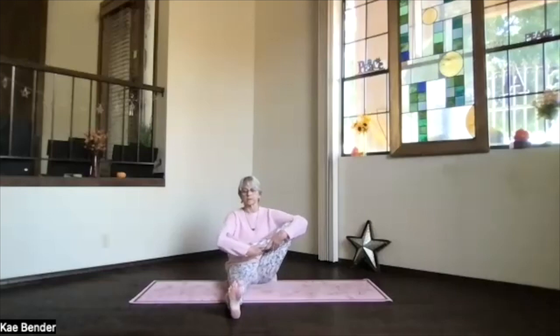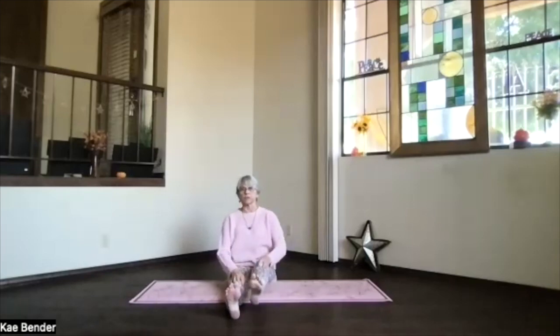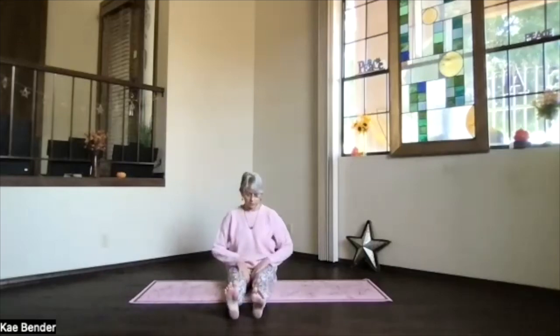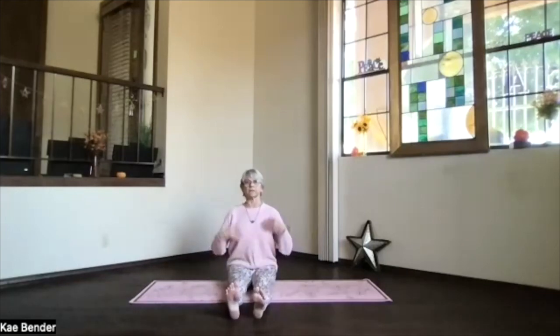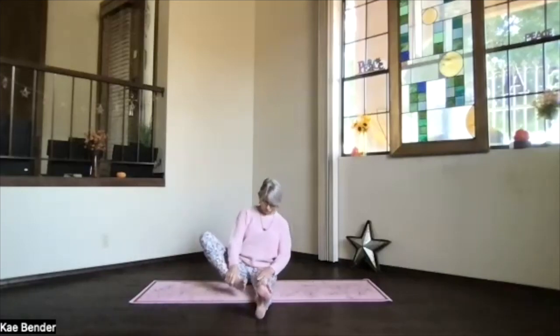Personal practice. Breathing deep. And on an exhalation, again, just releasing into staff position. Sitting bones behind you, core active, spine straight, stretching up through the crown. Get everything open because we'll do our diving dolphin.